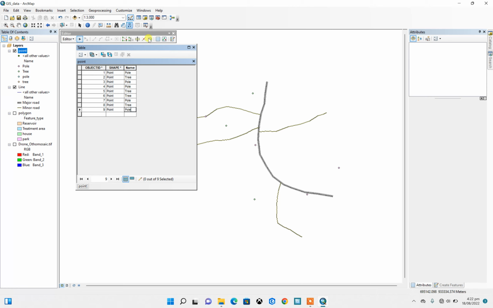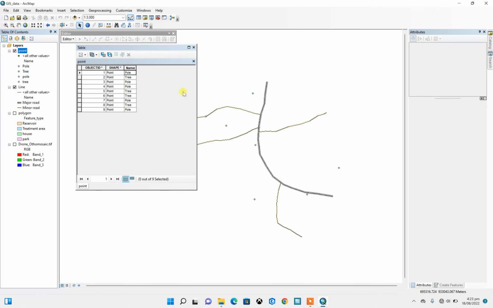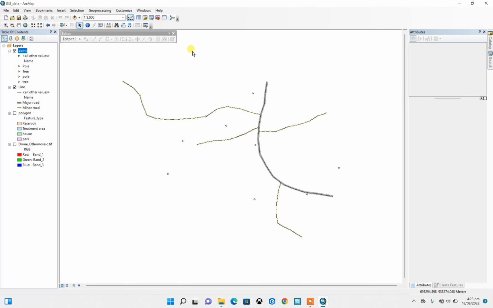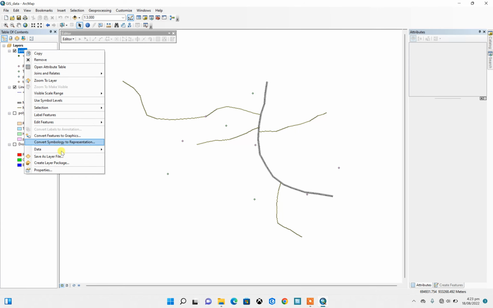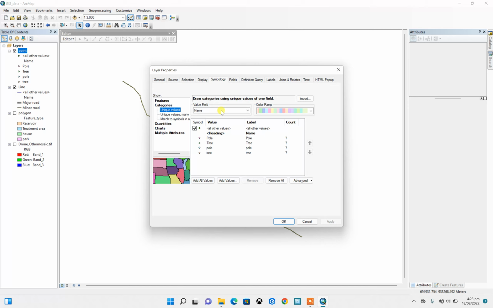Then we stop editing and save. Then we repeat the same process. Properties, symbology, categories, name, add all values. So we now have a different symbol for pole and for tree.